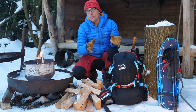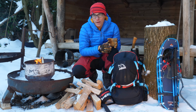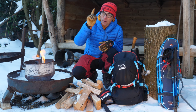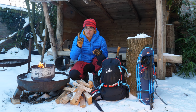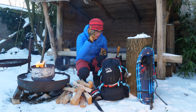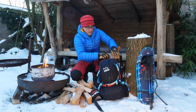Now, the Uswe Pow 25, of course 25, it is a 25-liter backpack and it weighs 1495 grams in total, but that is excluding basically the back protector that is in this one, and I weighed that one at 279 grams. Now, let me open the backpack for you so I can show you basically what the back protector is all about.